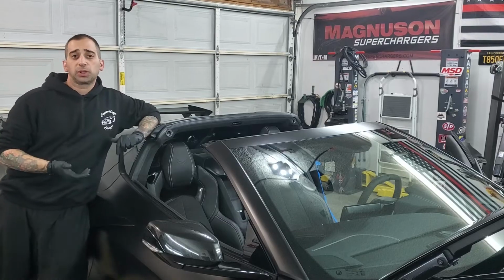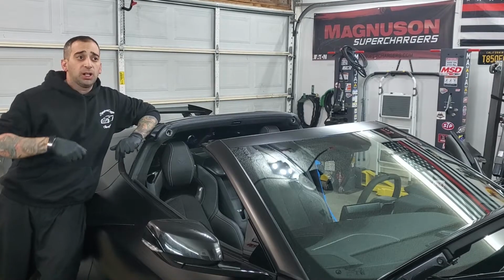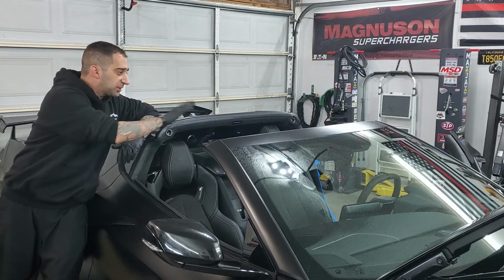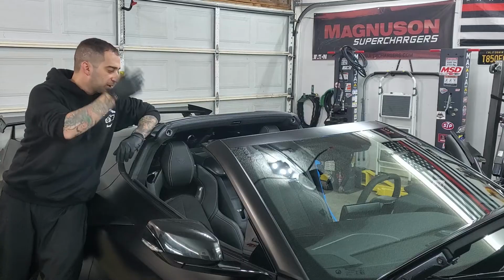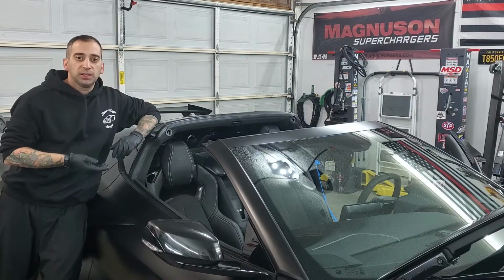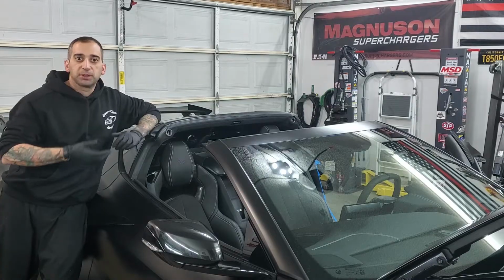Now, whenever I'm doing any work on this particular car, and I know it's going to be interior work, there's always a couple things that I like to do right off the bat. Number one, I always take the roof off. I like to take the roof off, let some more light in, see what you can do, and it gets you in and out a lot more easily, and you're less likely to damage or scratch something moving in and out.